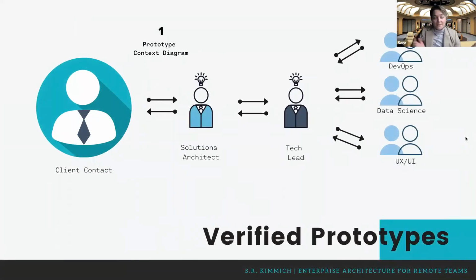Let's go to our cast of characters. For this case, maybe you're not the solution architect. You could be anywhere along this line. But let's assume that we're going to have 1 hour at the beginning of our MVP or MVI creation, where we make sure that all of these people are available online. Set the first 20 minutes to do a context diagram, which is a form of rapid prototyping.